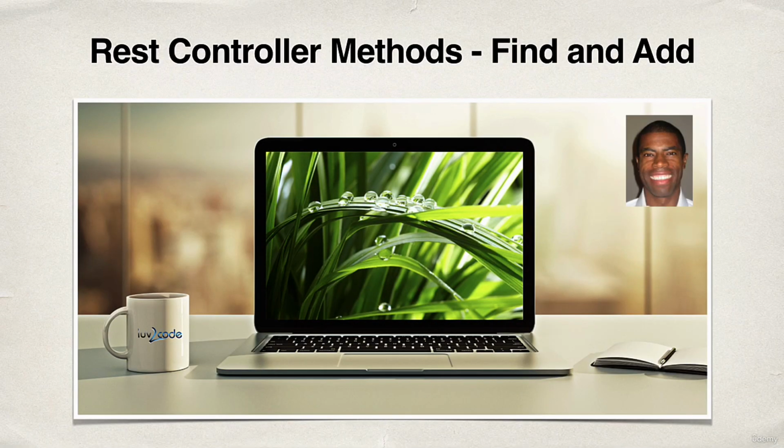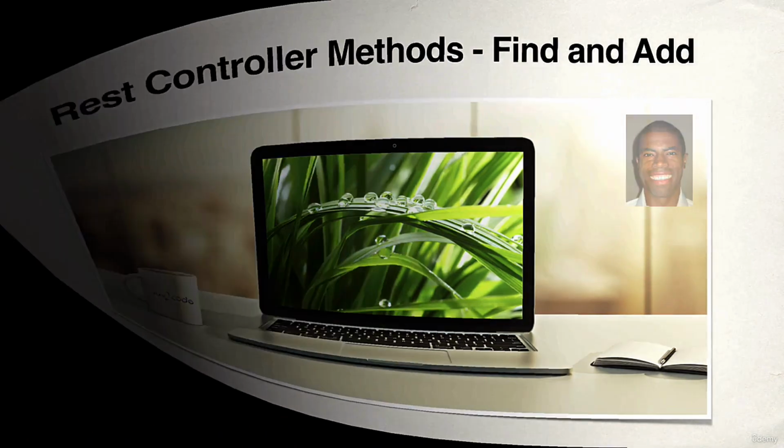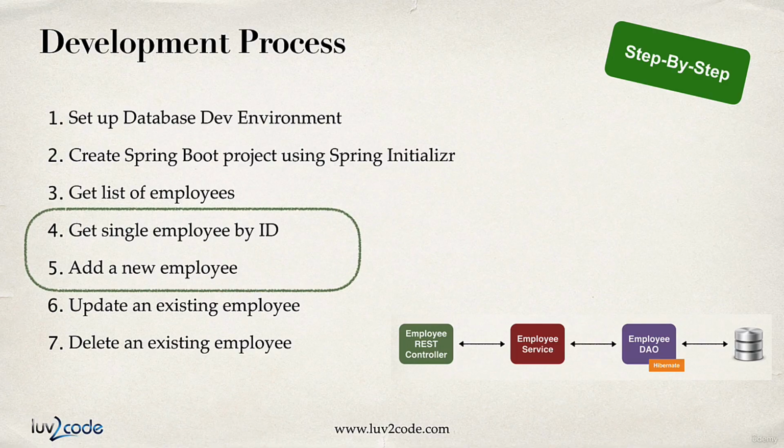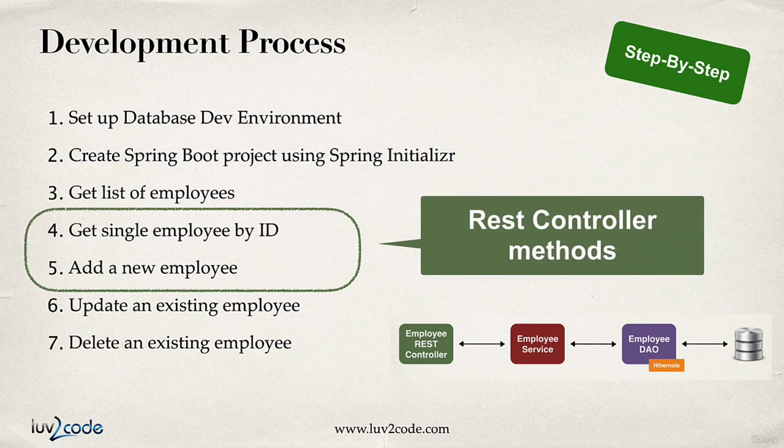In this video, we'll look at the REST controller methods for finding and adding an employee. So again, with our big development process here, we'll focus in on these steps of getting a single employee by ID and also adding a new employee. And this is primarily for the REST controller methods. We already did this work for the services and the DAOs.